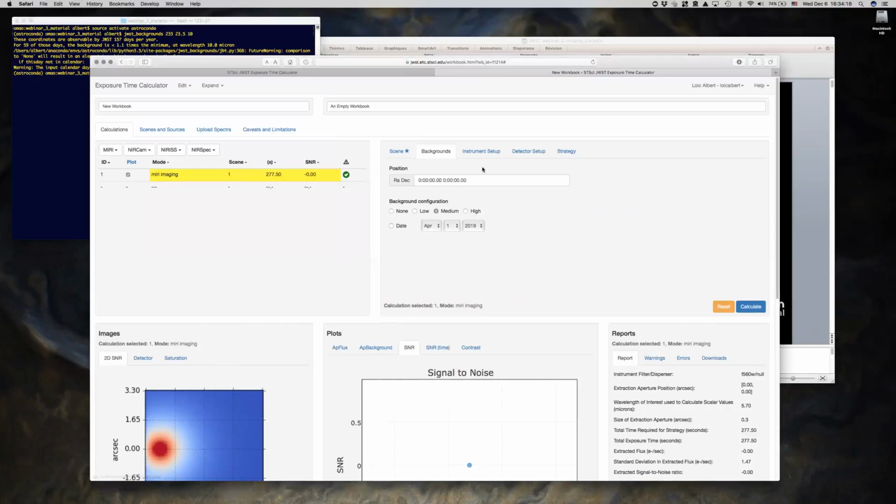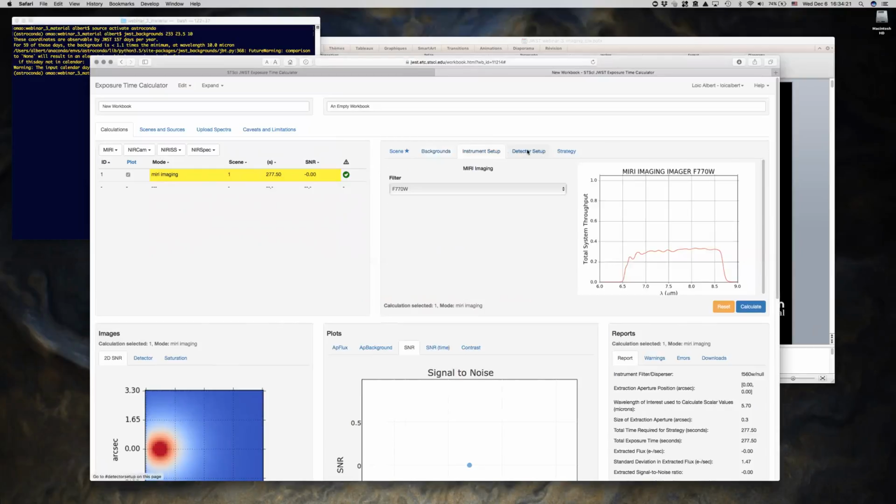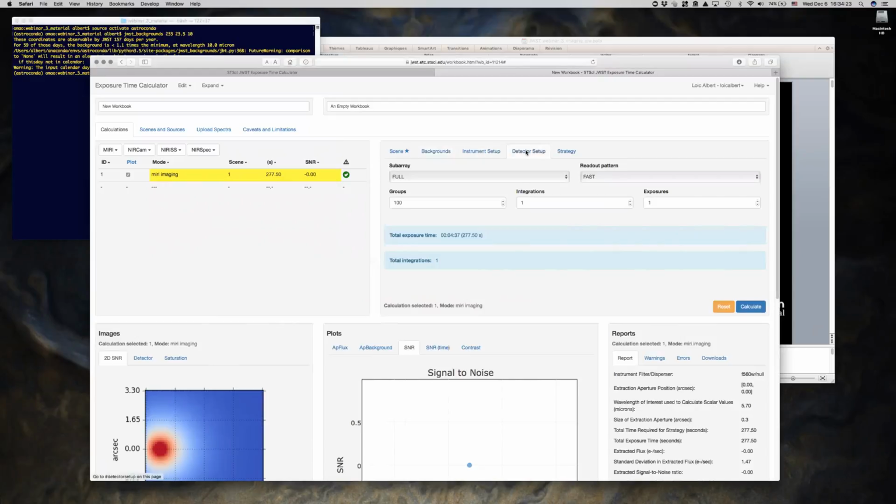All right, the final thing to consider with this calculation is the detector setup. How long is the exposure time? How many integrations am I going to perform? Well, we know that we are looking at a very, very bright target. The core of Arp 220 is a magnitude close to 10, I believe, so it's very bright.